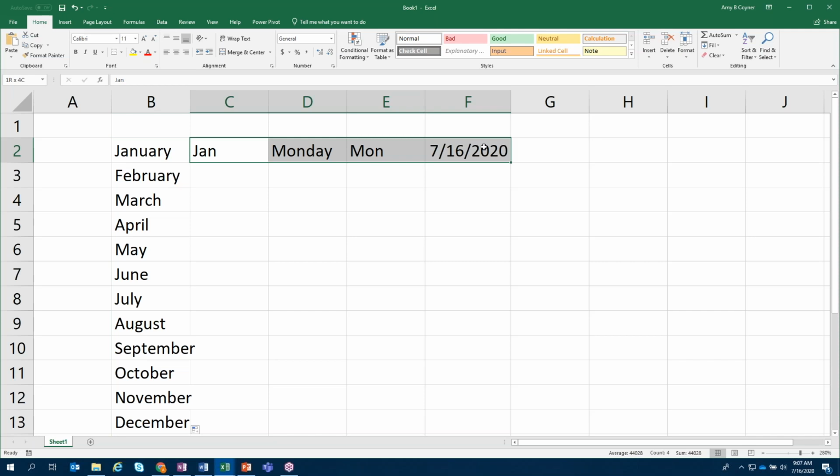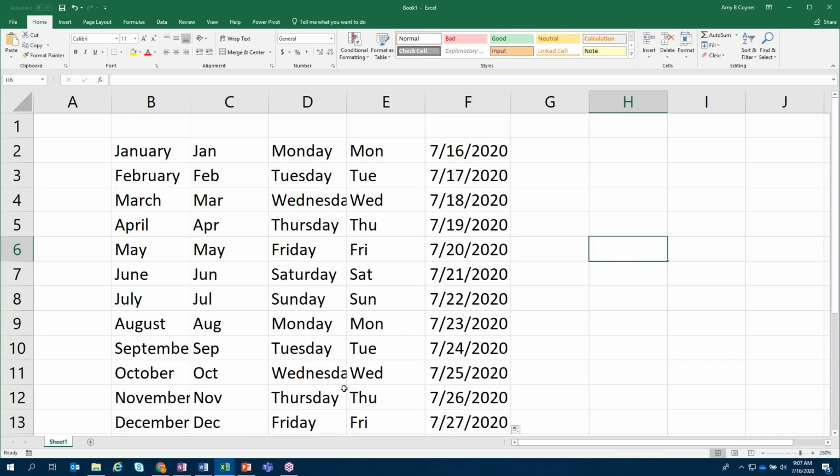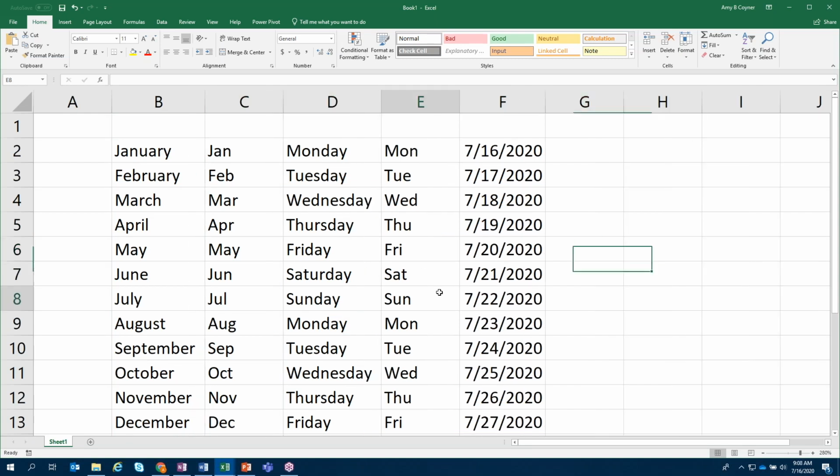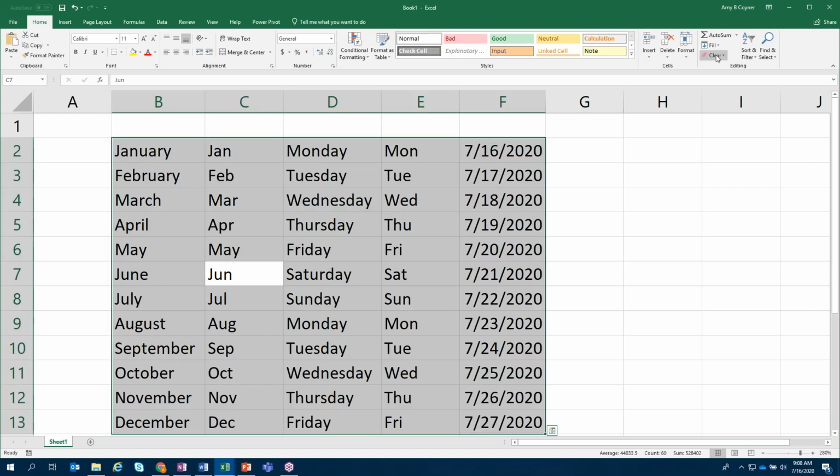And the rest of them would work the same way. I'm going to do all 4 at one time, just makes it easier there. And so you can see, and let me widen them, you can see they fill a pattern, all right? But these are the ones that are already in Excel. You didn't put them in there, they were already there, all right? So I'm going to go ahead and highlight everything and clear it out.